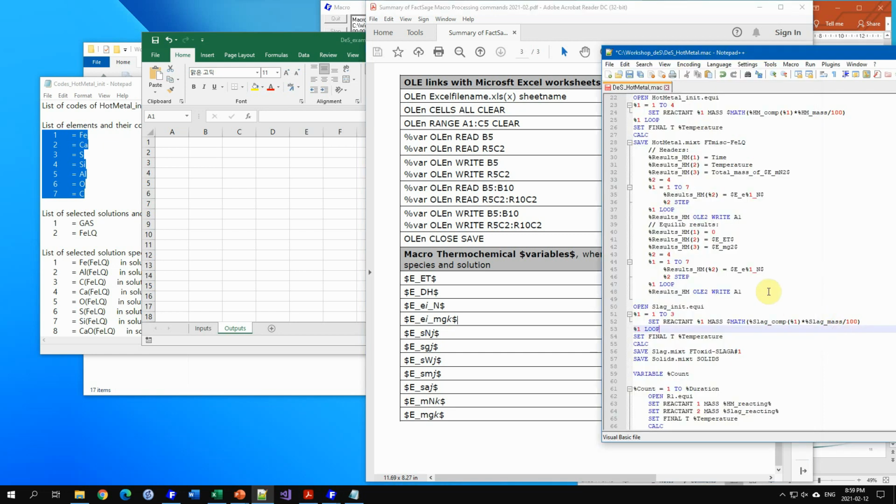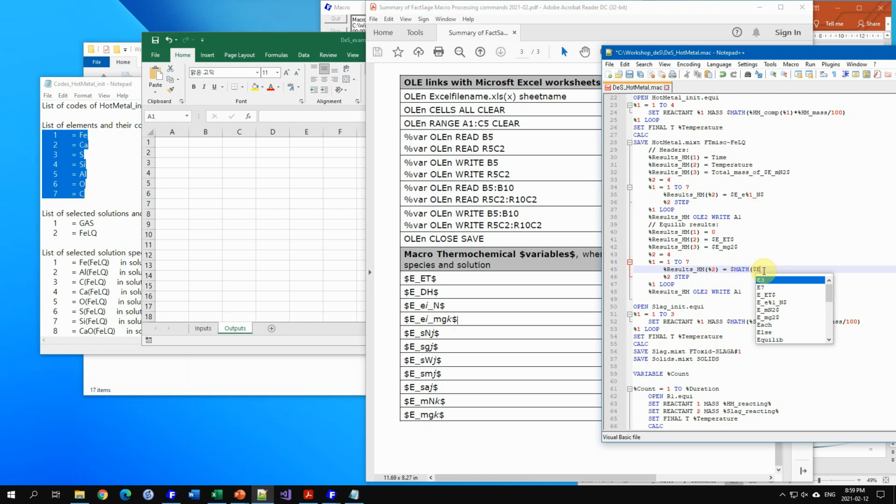Okay, so I will need to make basically a calculation. So to make a calculation, automatically I have to use the $mat function. So $mat, dollar. And then I have to retrieve the mass of element I, which is given by this macro thermochemical variable.